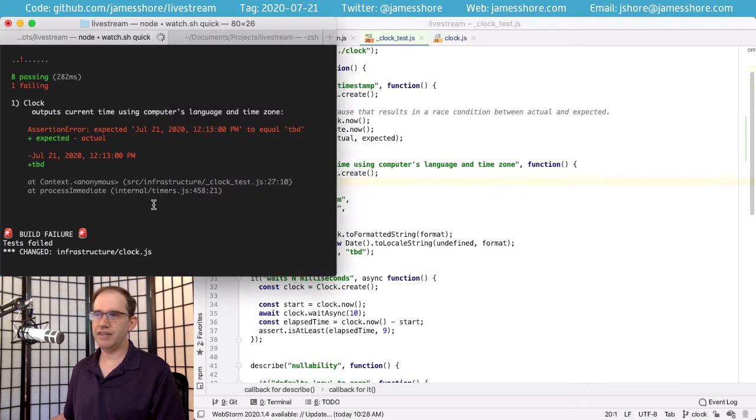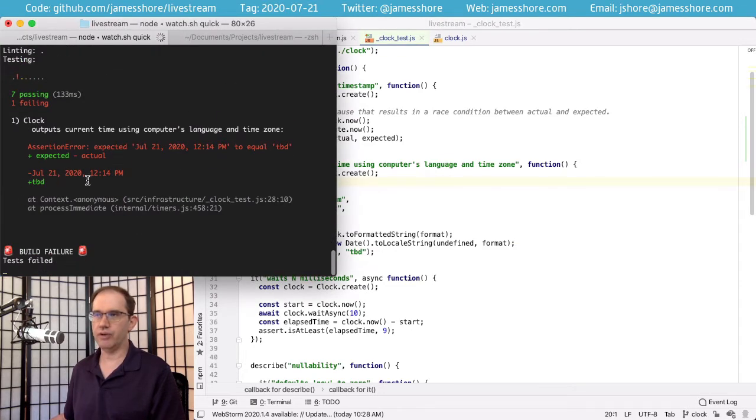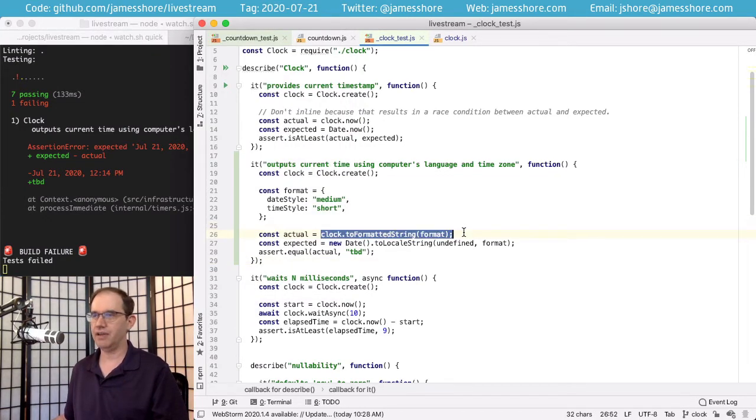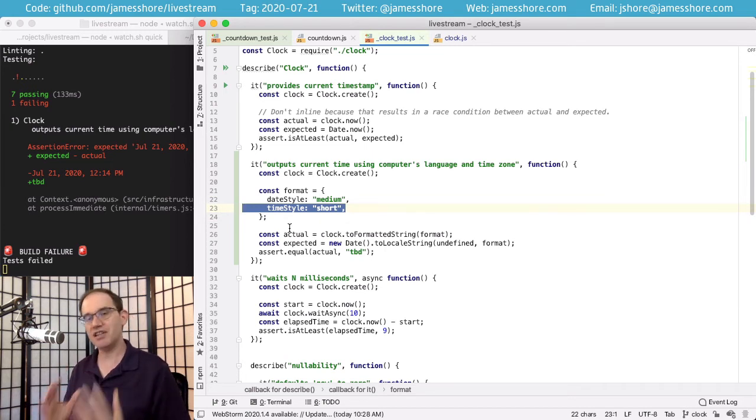What you're going to see here is that that brings us down to not having the seconds, but we're still going to have a little bit of a problem here, which is that it is possible for the actual value to happen right at the end of the current minute and the expected value to happen right at the beginning of the next minute. We, of course, could take out the time entirely and just show the date. But now we still have the problem. We've just made it less likely. Now the problem's going to occur right at the end, right before midnight and right after midnight.